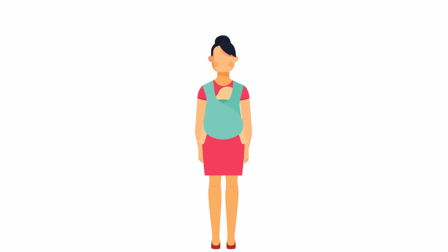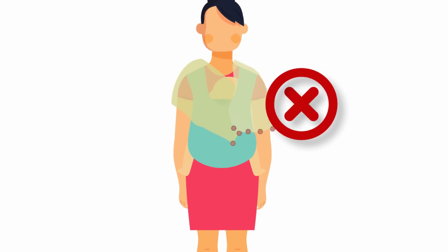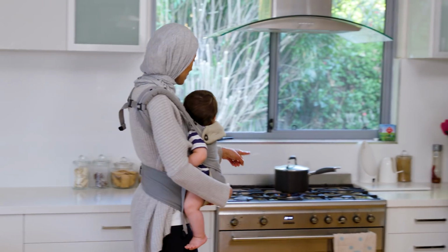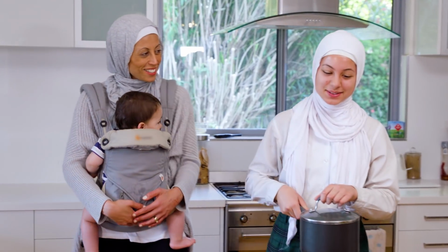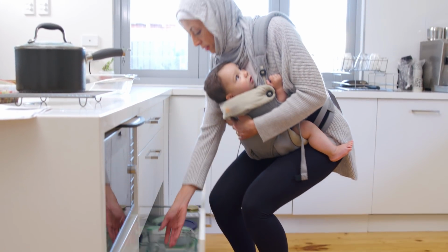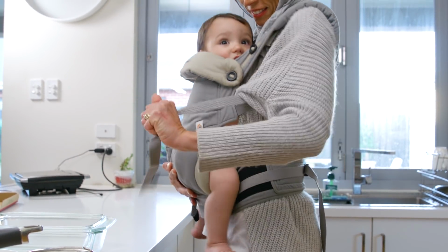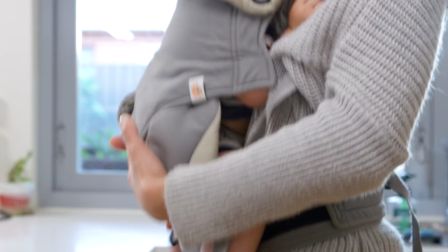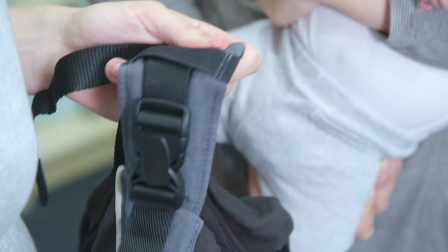Never place your baby in a sling underneath clothing or with any material covering their face. Be careful of things that could be dangerous when carrying your baby in a sling, such as holding hot drinks, running after another child, or any activity that distracts you from regularly checking on your baby. Your movement may loosen the sling and change the position of your baby. Check for wear and tear to the product, like ripped seams, frayed straps or loose fasteners, each time before you use it.